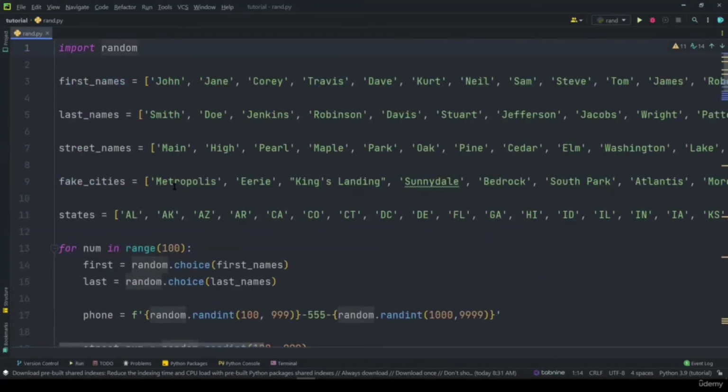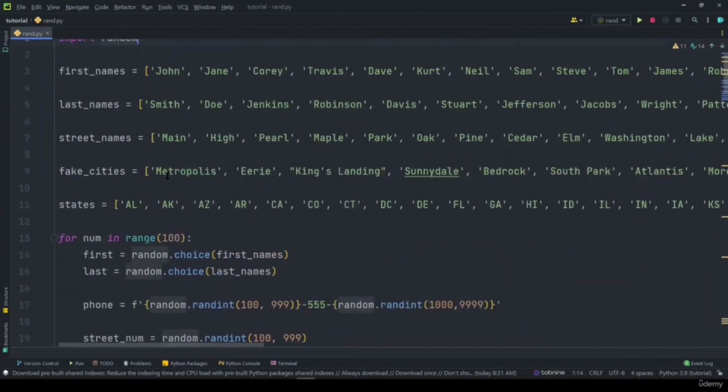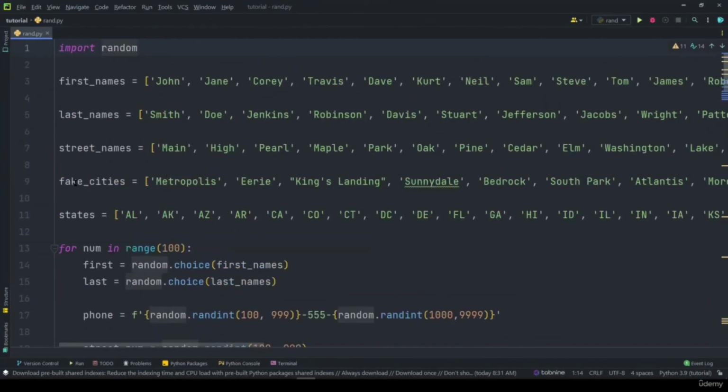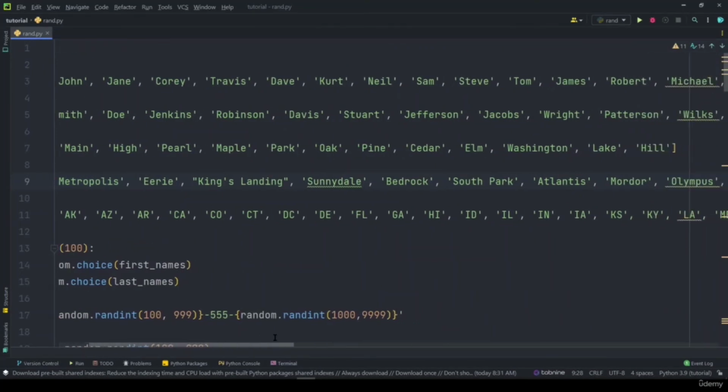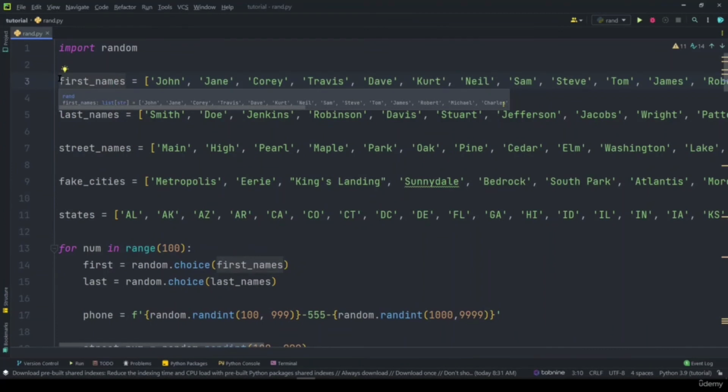So now let's create a small Python project using the random library. I have already put together a small project here, and I'll explain what it does and how it works. I have a list here. So let's take a look at this project. I found this project on a GitHub repository. It is a very simple Python project for demonstrating the random library. It's actually a very easy project.